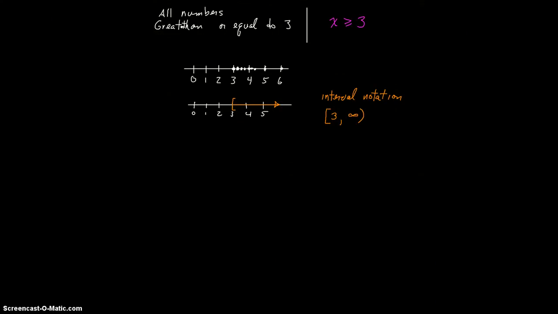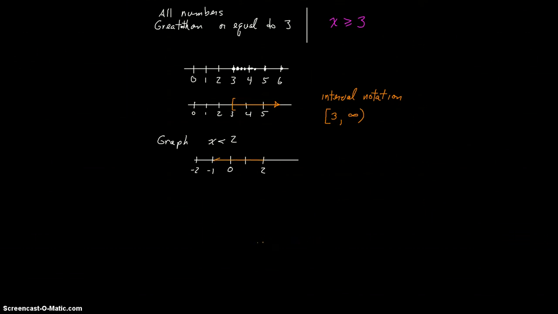Okay, let's try another one. Let's graph and write the interval notation for x is less than 2. Just making these up on the fly here. So here's my number line, nicely straightened out for me. Here's 0, 1, 2. To the left of 0 would be -1, right? -2. But x is less than 2. So it doesn't include 2, but it's everything less than 2. So it's everything to the left.